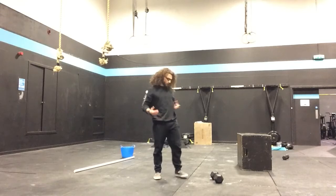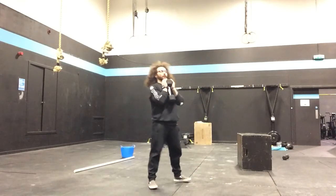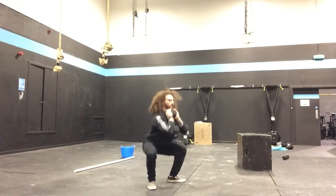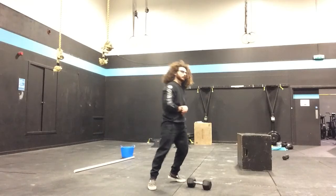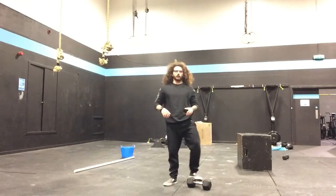So we've got 5 of those, or we're going to do the exact same, holding on to an object in the front, hips back and down, weight into the midfoot to heel. I'm not letting the weight pull me into my toes, okay? And we have 5 of those, your choice depending on what equipment we have.